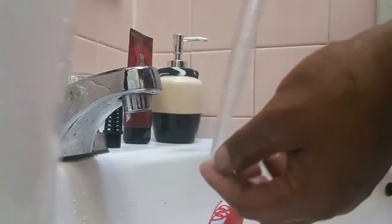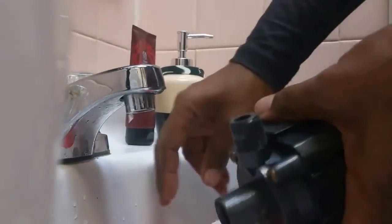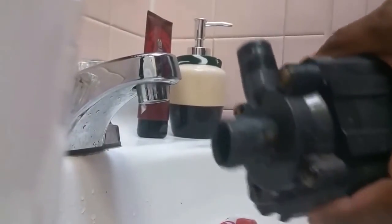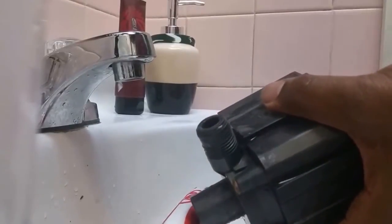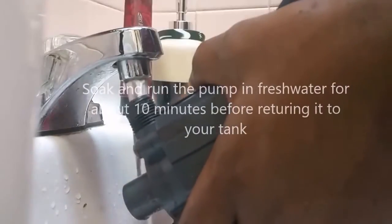You're going to use the turkey baster to get all inside of the pump. Let me get the pump here. Alright, so this is my old Mag pump. Don't ask me how old it is, but it's old. I've soaked it. You can see it's pretty clean now. I've soaked it in the vinegar. And this is how I flush out those little baddies. You want to take that vinegar, get it in where those impellers are, soak it. I've already done that just to get all that gook out of the impellers.